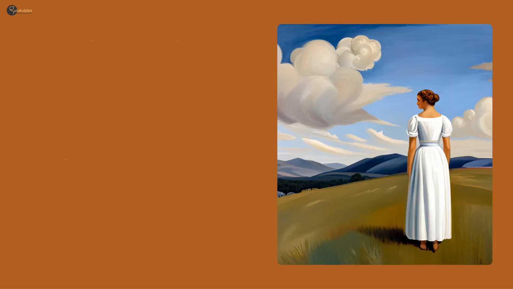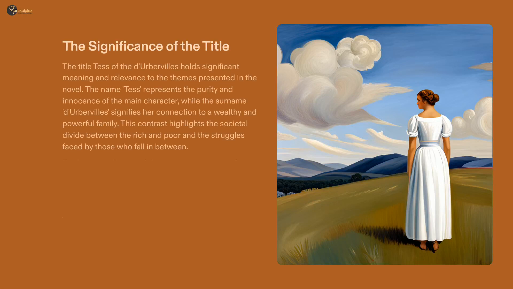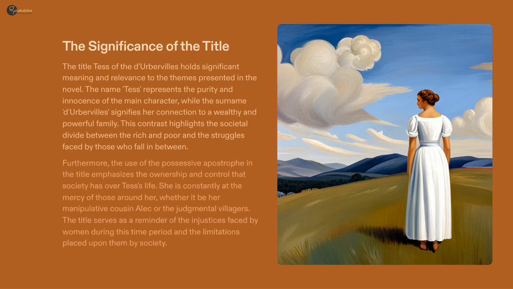The title Tess of the D'Urbervilles symbolizes the multifaceted messages and implications in the book. Tess's first name conveys purity and innocence, while her surname alludes to her lineage to a wealthy family. This opposition between social classes and the difficulties of those in between is exemplified. The possessive apostrophe in the title also reveals the power that people and society have over Tess's life, as she is repeatedly subjected to the decisions of others. This title is a reminder of the hardship endured by the less fortunate, a concept that runs through the course of the novel.